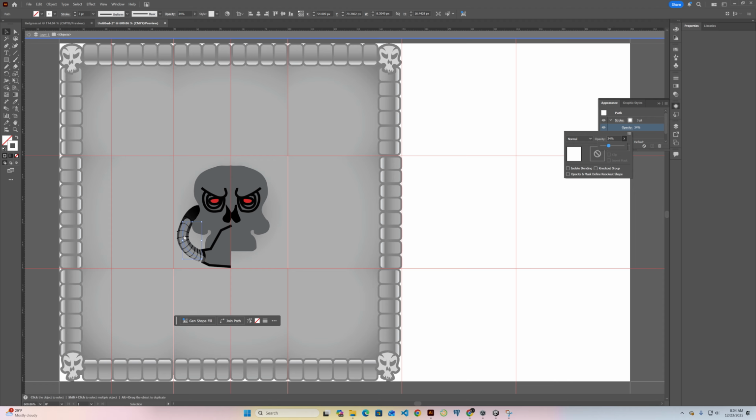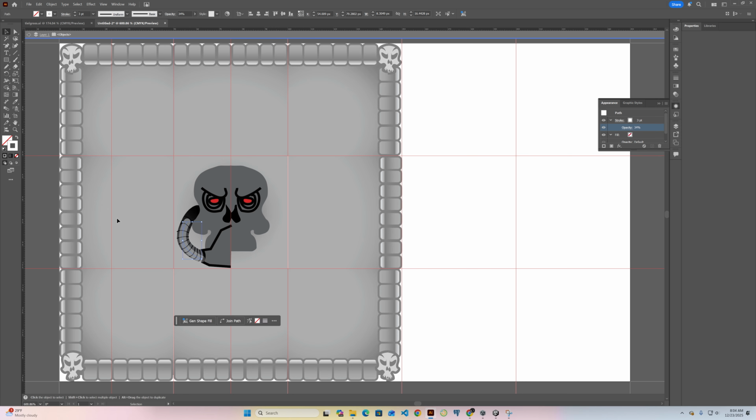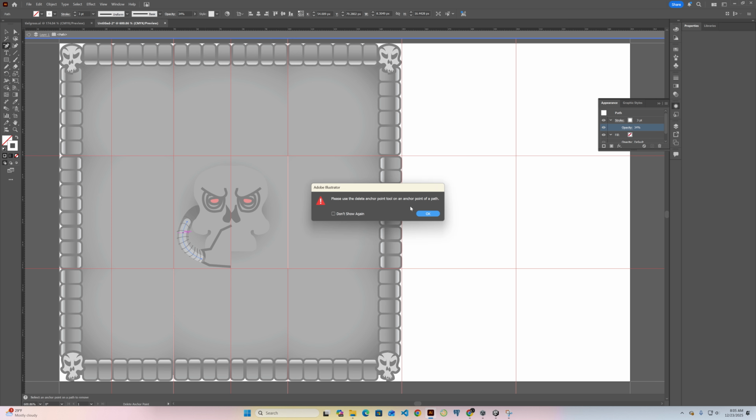Now if I do a minus here, remember that you can double click this line too. So minus. Actually, cut. There is a cut.